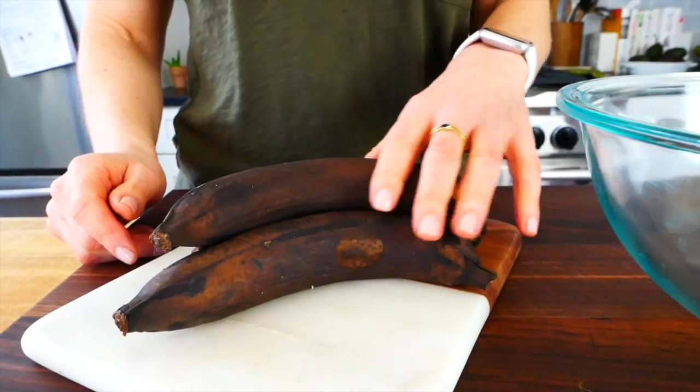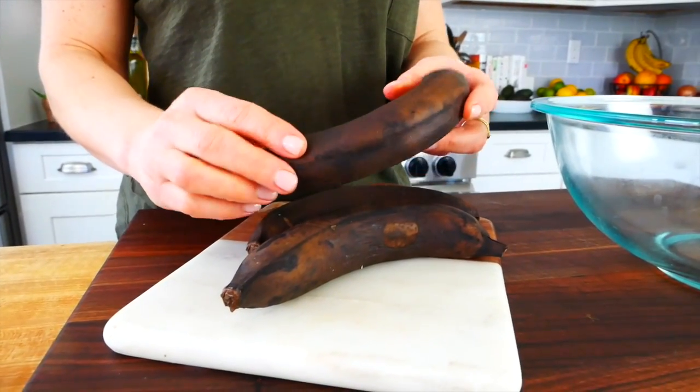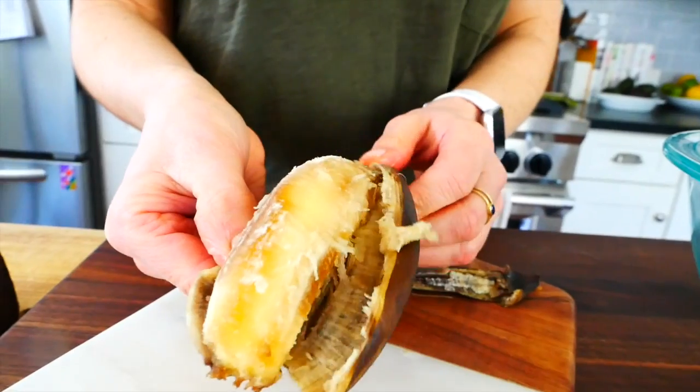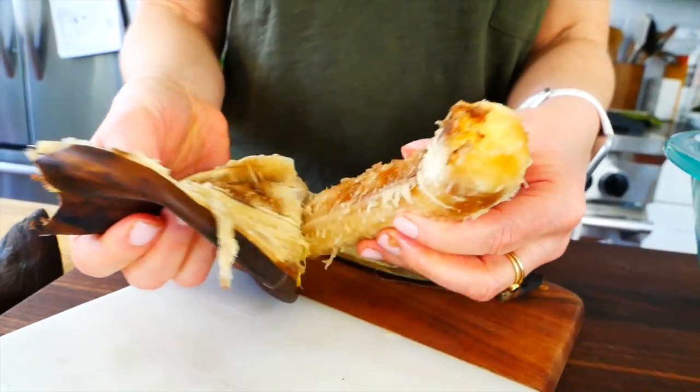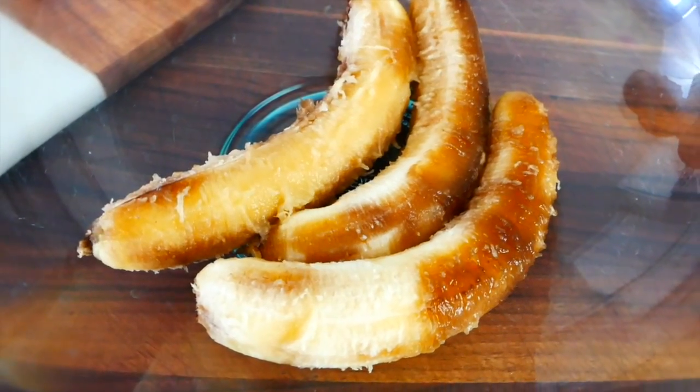Then the next thing you're gonna need are some browned bananas. This is a great recipe to turn to when you've got bananas going bad on the counter. Do not throw them away. So you're gonna want somewhere between 12 and 14 ounces of bananas, which is about 3 medium-sized bananas. What I have here is 14 ounces, and you can see that these bananas are brown, but it's a great example to show you that they are perfect for baking. You don't wanna throw bananas like this away. As a matter of fact, the browner they are, the sweeter they are. So they are great in baked recipes just like this muffin.